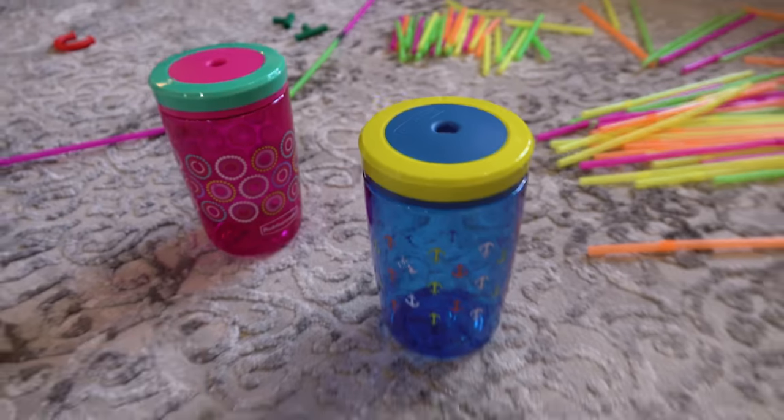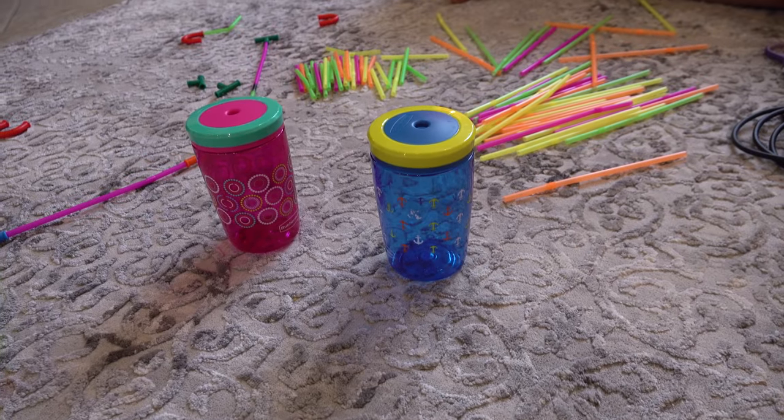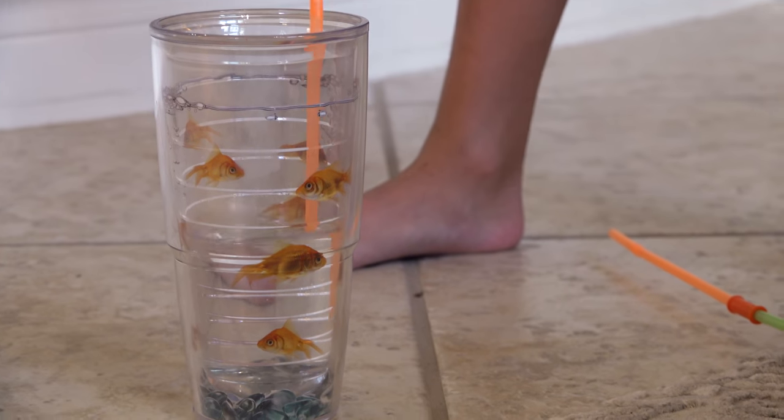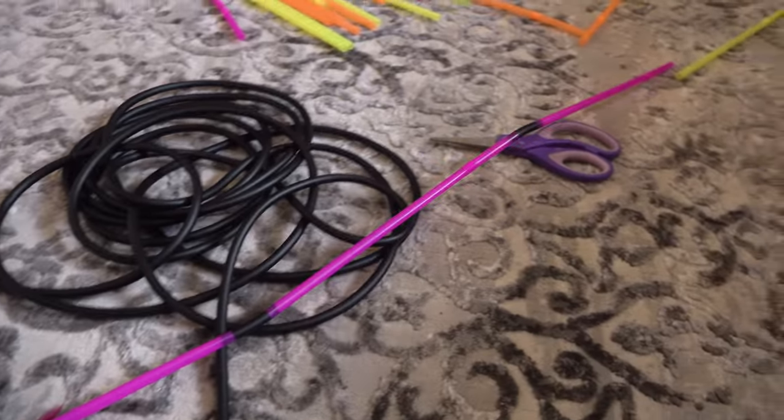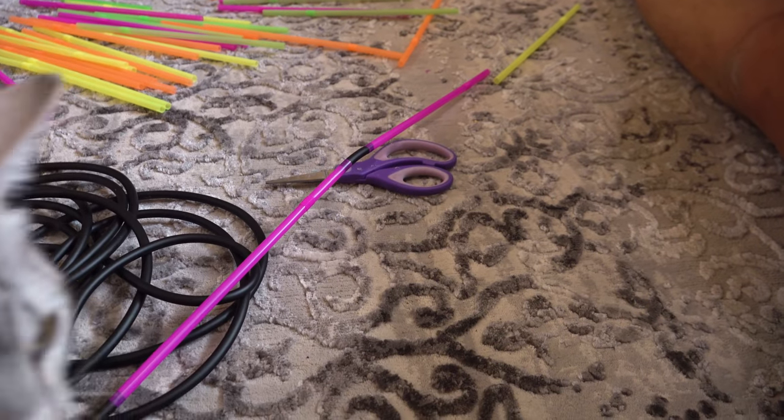All right, guys, these are the 2 cups. We got pink, we got blue. We're gonna see which one's gonna suck up faster. Everything you're doing is amazing. I just want you to know that. Look at this, 1, 2, 3. Okay, guys, we have 1, 2, 3, 4, 5, 6, 7, 8, 9. We have 9 straws, Beebs.